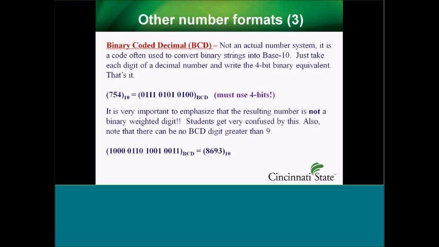So basically, I do want to tell them that this is not a number format, because this binary string is not weighted. None of those things have weights. It's just a 7, a 5, and a 4. And also that you can't get a BCD digit greater than 9, because if you think about a 7-segment display, it can go 1 through 9, but on one digit you can't display a 10, you can't display a 12. You have to go to another digit. So that's why. And likewise, going back and forth here, for this one, which is 8693, it really is just writing out the digits.